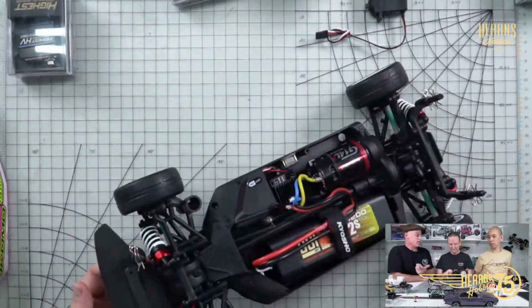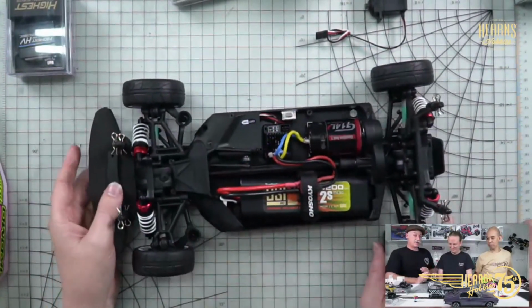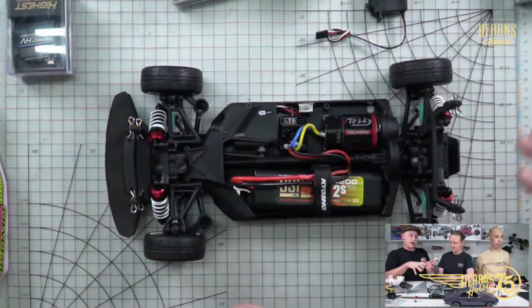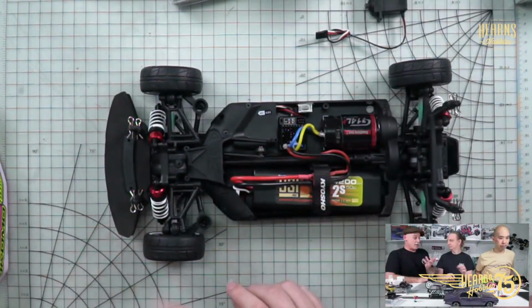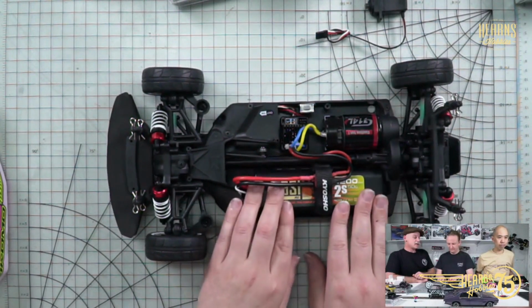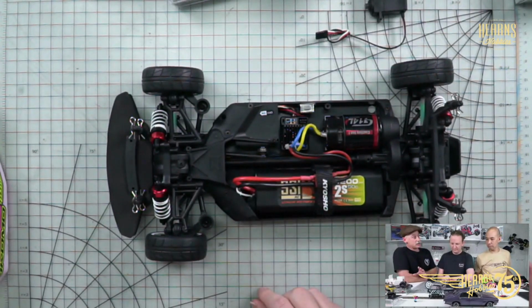And they're really simple. So the first thing is they come built. A lot of people love that. They come painted in a really scale, detailed body. And people love that as well because that can be really daunting to some people. The only thing you have to bring to the party is a battery and a charger to go racing. So you're on track realistically for like $500 thereabouts, and you're out there having a blast.